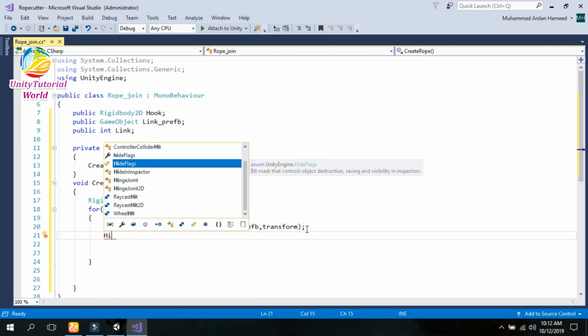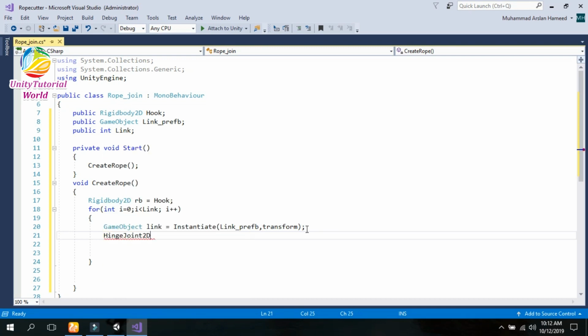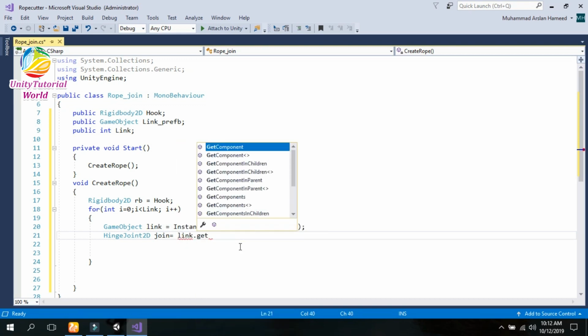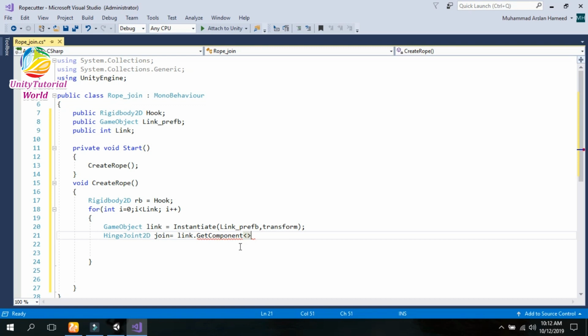And now we should create HingeJoint2D and name it joint, and get the component of the link that we have created. This component gets the instantiated game object in it, so we can use link.GetComponent in HingeJoint2D.